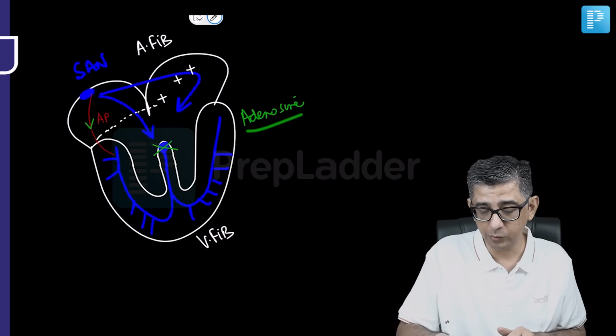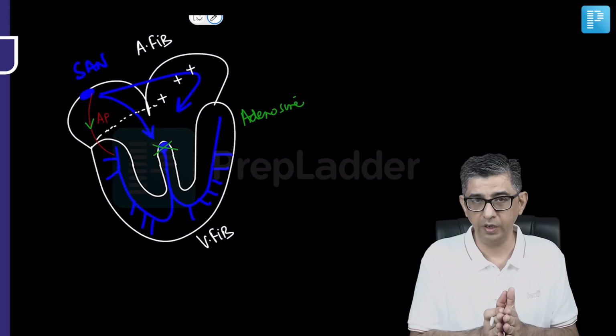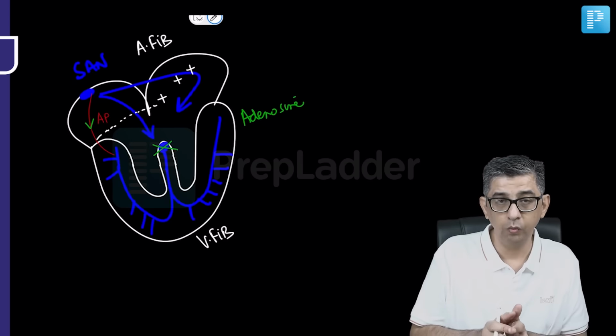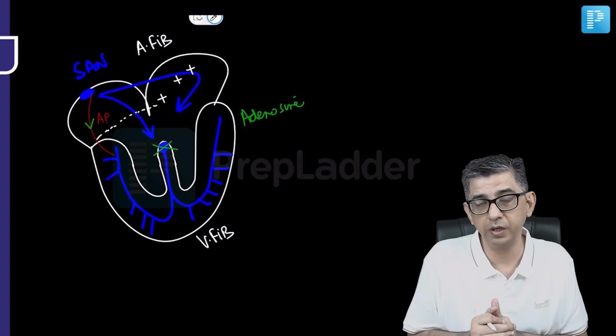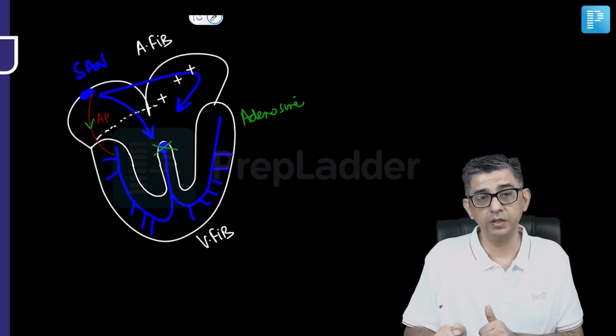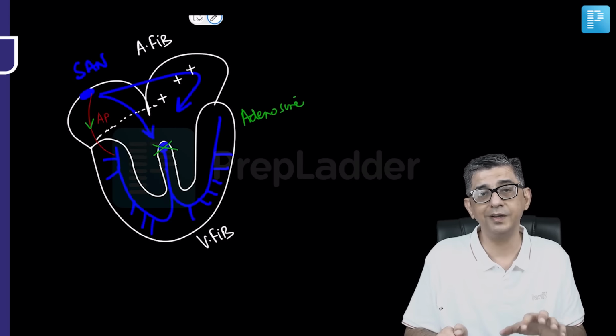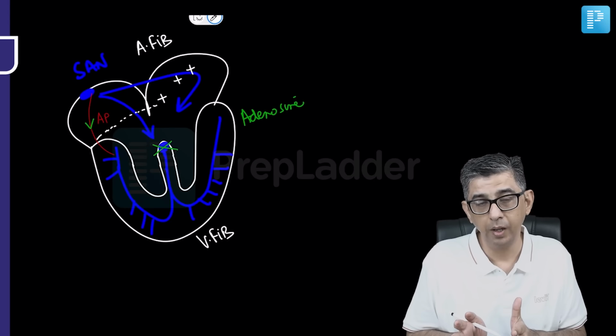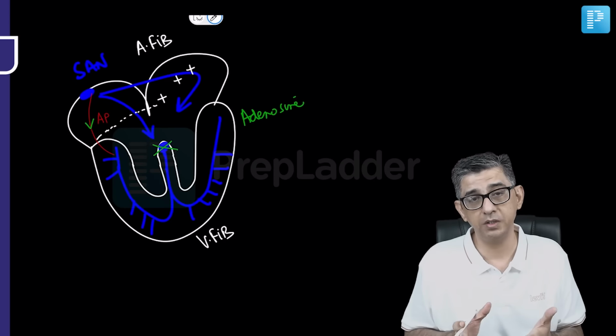So when you read the textbook, this is what Harrison says. He says adenosine per se can worsen a patient of atrial fibrillation. What he means by worsening a patient of atrial fibrillation is that it can convert atrial fibrillation into ventricular fibrillation, provided the person has an AP, that is, an accessory pathway. If the person is not having an accessory pathway, then this won't happen. But then I'm trying to give you justification.